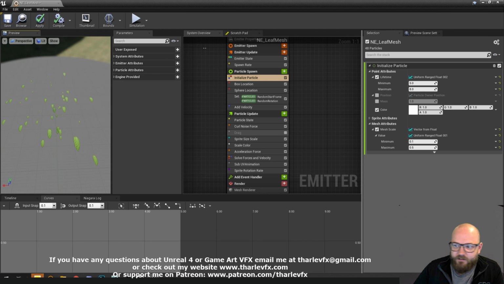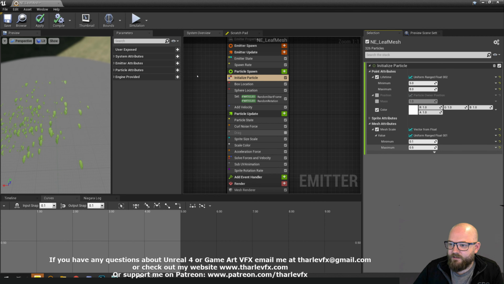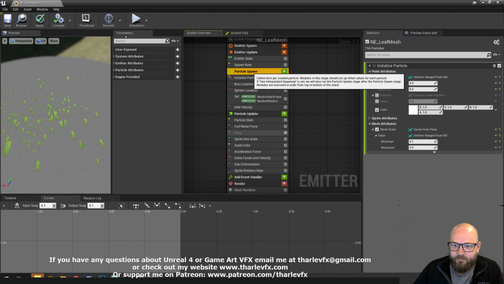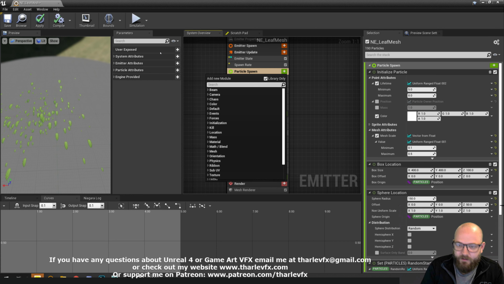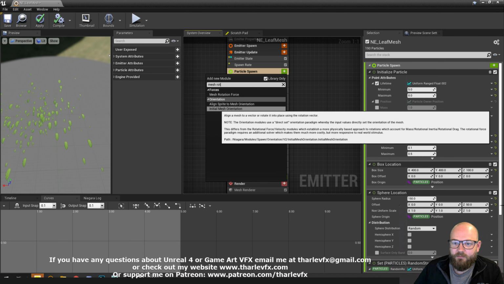Similarly, our rotation. So here we had initialized spawn, we had, I've hidden it now, but sprite rotation. Well, we need to have mesh rotation now, and there isn't a setting in here for mesh rotation. But if we open up into here, there's a module, initial mesh orientation.